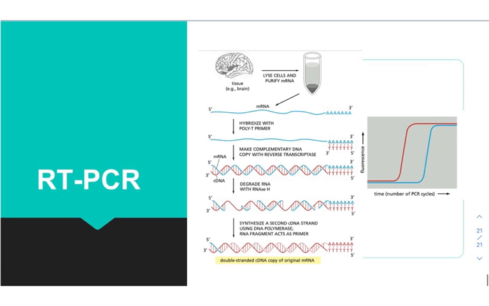Another method we can use is called RT-PCR, or reverse transcriptase PCR. In this method, we are going to take RNA that we've isolated from our cell and treat it with reverse transcriptase, which is an enzyme from retroviruses that basically takes RNA and makes it into DNA, so the reverse of transcription. Once we do this, we can treat it like DNA, do a PCR, and quantify exactly how much of it we have, maybe compared to some control gene where we know how much of it is expressed. This is important, again, to see not just what's in our cell, but what genes are turned on and making RNA and making protein in our cell, which is super important.